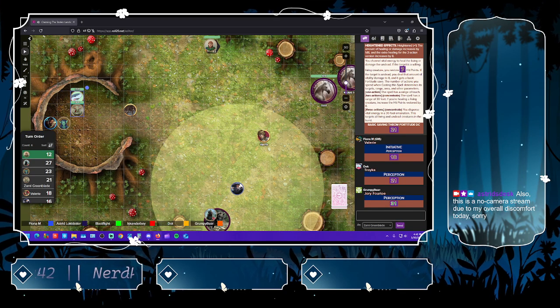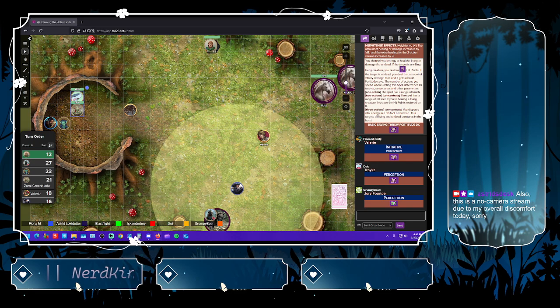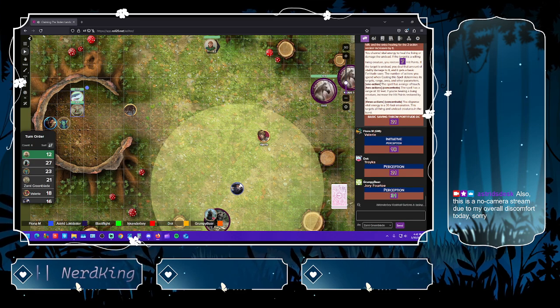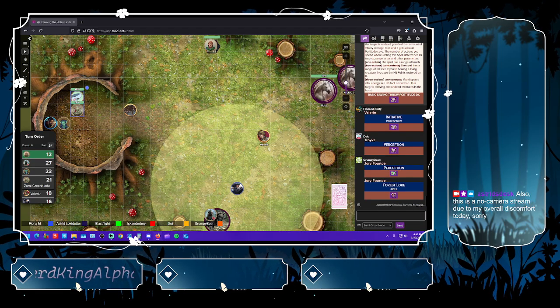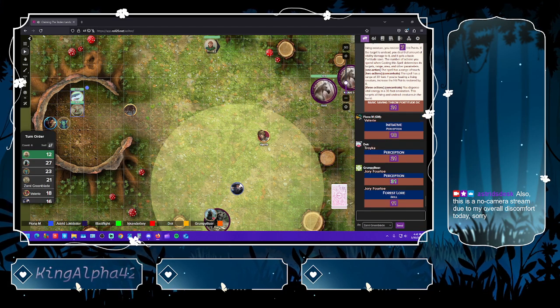You can make a nature check to see if you can identify what they are. Are we in the forest? You are in the forest, so you can roll forest lore instead. Okay, big and dangerous. Yeah, that's about it. They're big and dangerous. I was gonna say, you do have a reroll. Do you want to use it? No, I'll save that for combat.